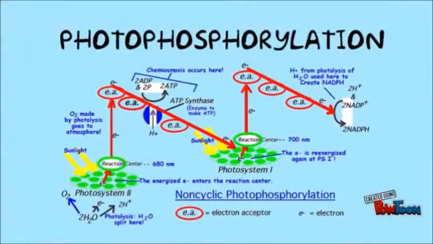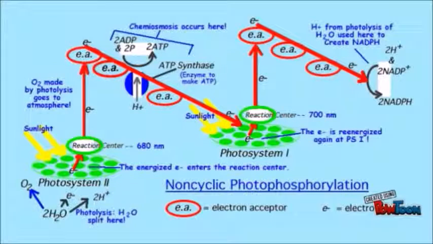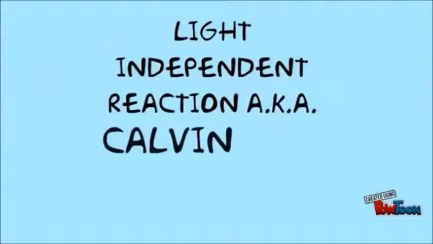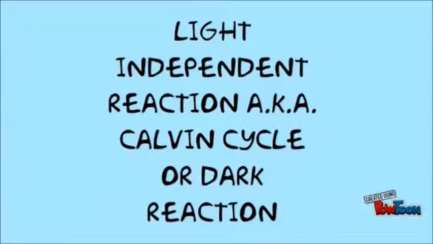This process is called photophosphorylation. In non-cyclic photophosphorylation, cytochrome B6F uses the energy of electrons from PS2 to pump hydrogen ions from the lumen to the stroma. The energy released by the hydrogen ion stream allows ATP synthase to attach a 3rd phosphate group to ADP, which forms ATP. This flow of hydrogen ions through ATP synthase is called chemiosmosis because the ions move from an area of high to an area of low concentration through a semi-permeable structure.